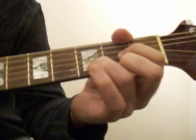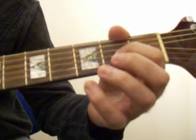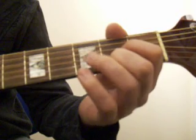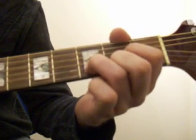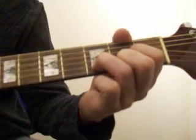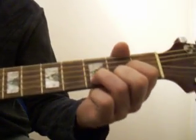Then what we want is D. So in the second fret we go for the fourth string down with the index finger, the middle finger on the very bottom string, and the ring finger comes onto the second string from the bottom in the third fret. Okay, that is your D.